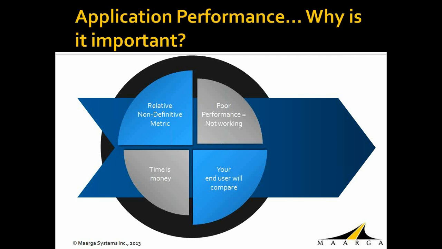So as you go up the tree, people compare performance to the functionality of the application itself. So when they say it works or it doesn't work, they actually mean it is fast enough for me so that I can invest my time, or they say it's too slow for me to invest my time there.